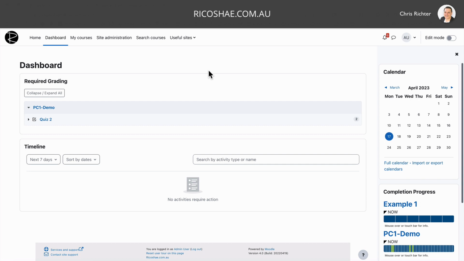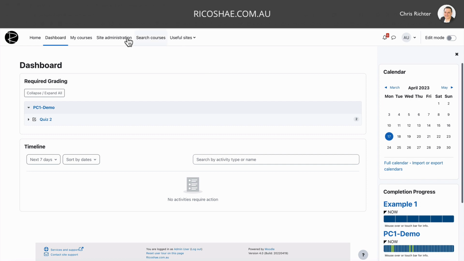So to change the dashboard for everybody else and reset the dashboard to your new dashboard look, you need to be an administrator. So if you're not an administrator and you're never going to be, not interested in this bit, you can finish up here and you now know how to modify your own dashboard. But if you are an administrator, or you want to send this to your administrator, just tell them to play from whatever time we're up to now on this video, and they can have a look at how to set the dashboard up for you and reset it so everyone else has the same dashboard.